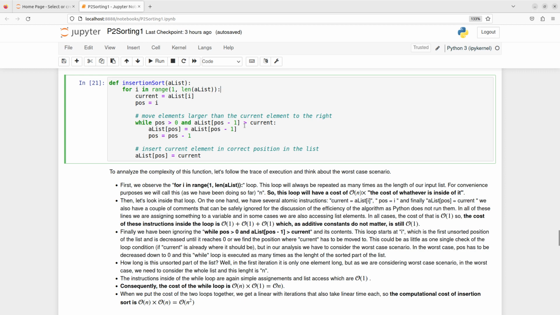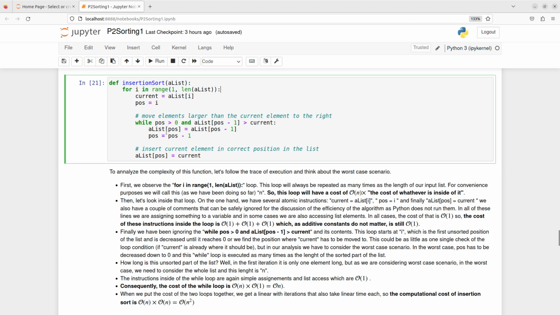So this loop can run as many as n times. So I have a loop that runs n times inside of a loop that runs n times. So my complexity is at least quadratic.